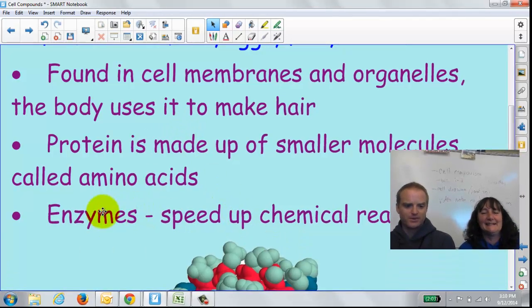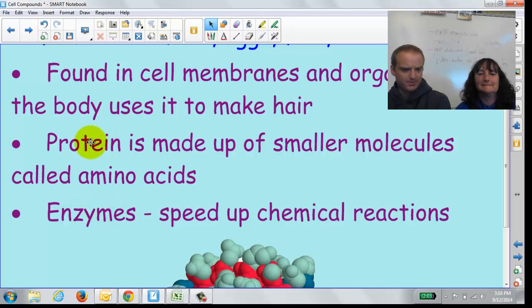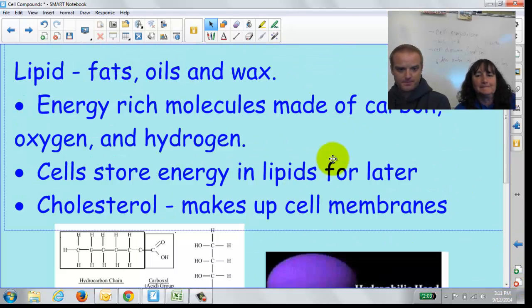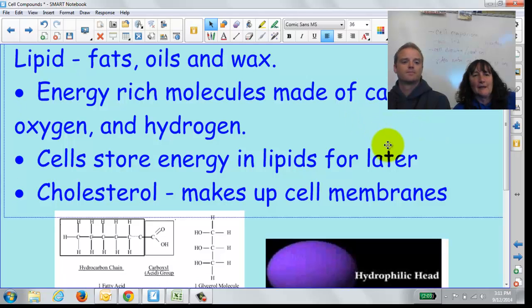And the last one on here was enzymes. And enzymes, they're types of proteins, right? Right. It's a type of protein. It's a specialized protein. And they speed up chemical reactions. So they make things happen faster. I know we have hundreds of these in your body that are working all the time to keep you alive. Otherwise, the reactions couldn't happen fast enough to keep us alive. So they're working all the time. Even when you eat a piece of bread, it dissolves in your mouth without even chewing. Yeah, it starts right there.